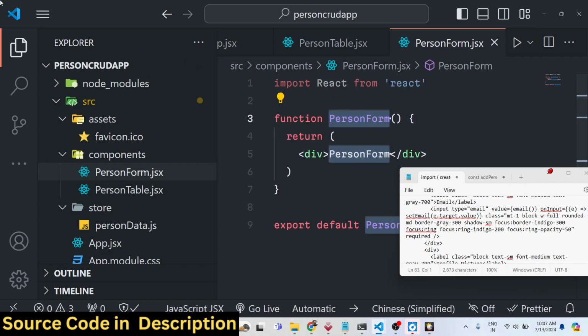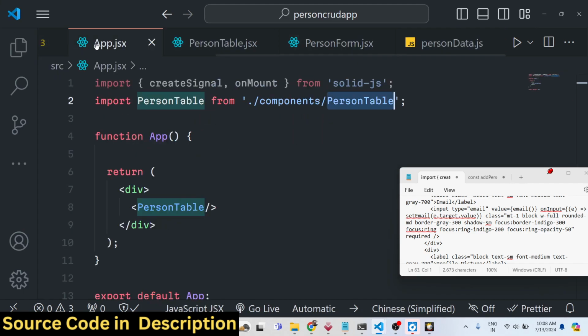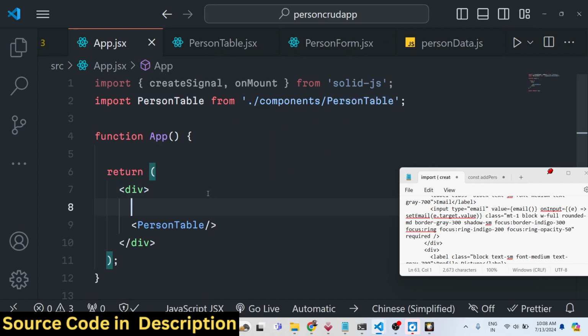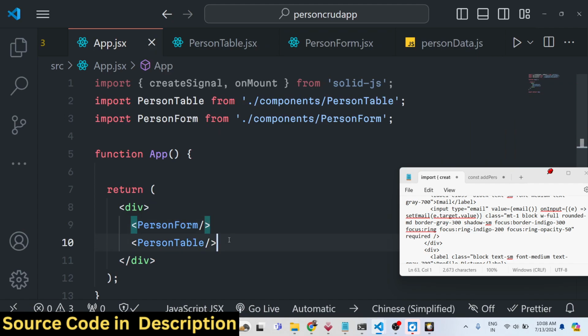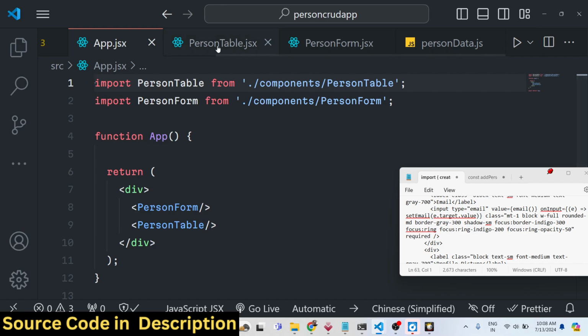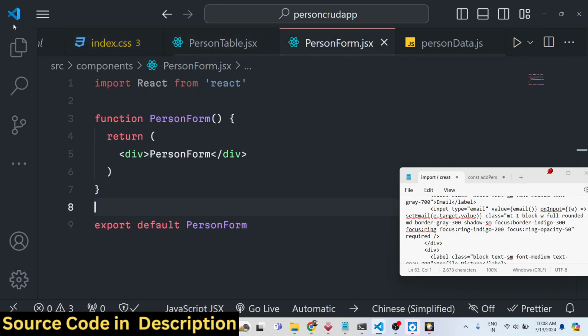Create this functional component, and now we can include this component right at the top, which is PersonForm. We can see we have included that, and now we can go to that component PersonForm right here.